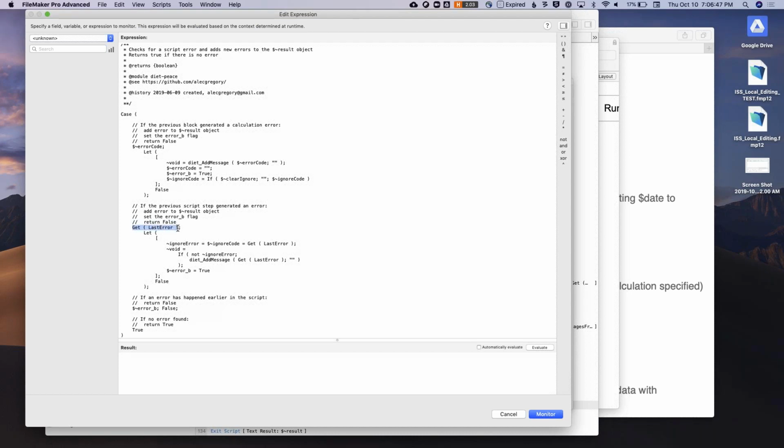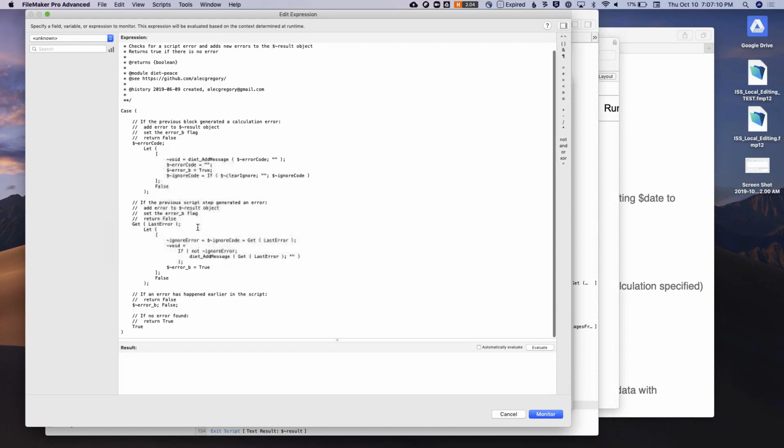Essentially what it means is, if you have a get last error, add it to this kind of master error object and return false. So don't allow that try step to run if the last step generated an error. This add message is essentially doing the work of saying, okay, take whatever the code is and add it to my error representation, to my result variable.